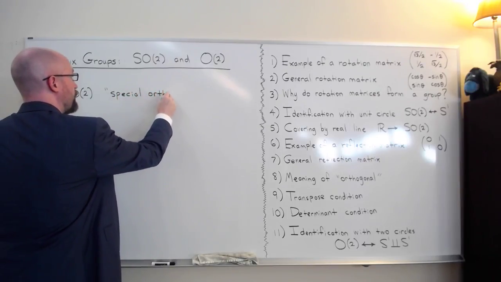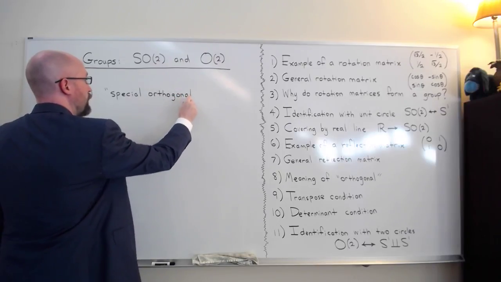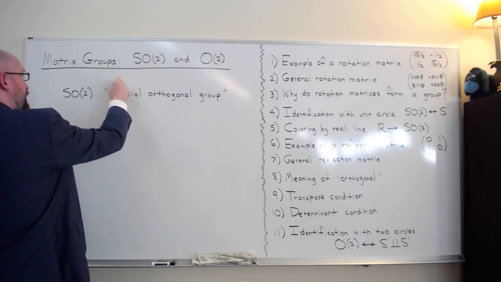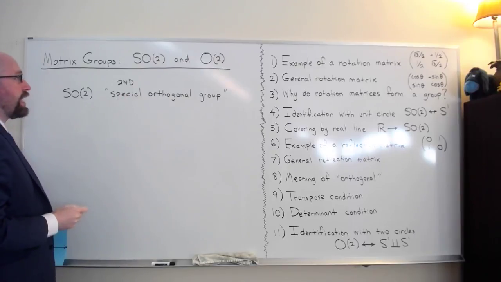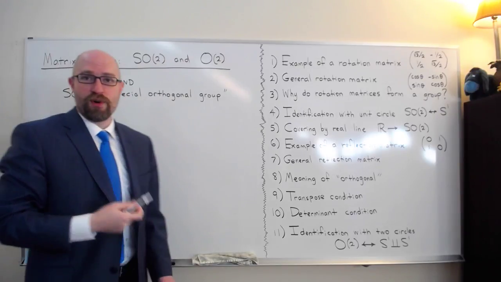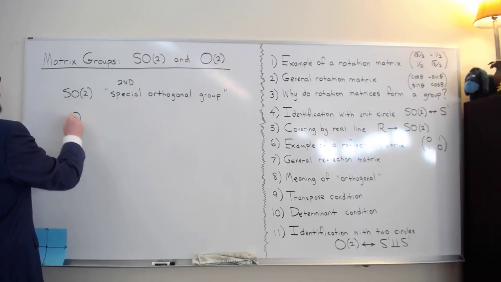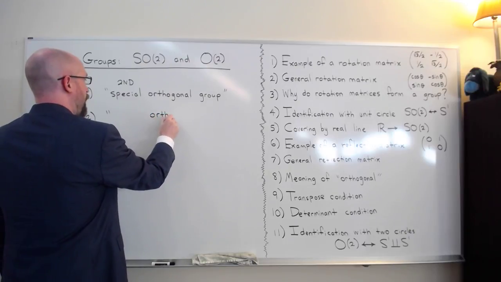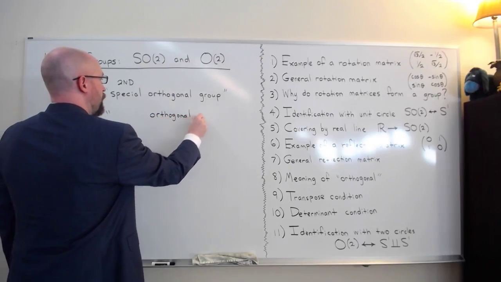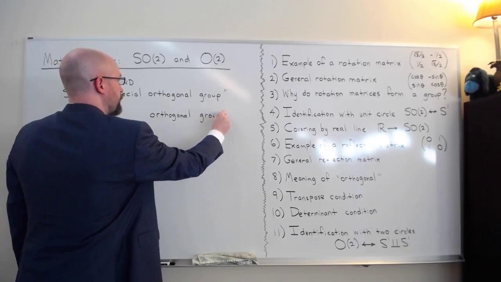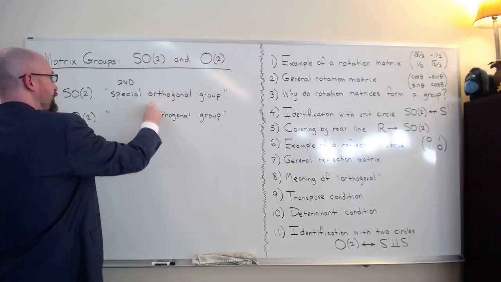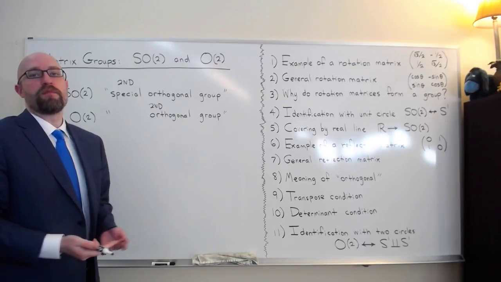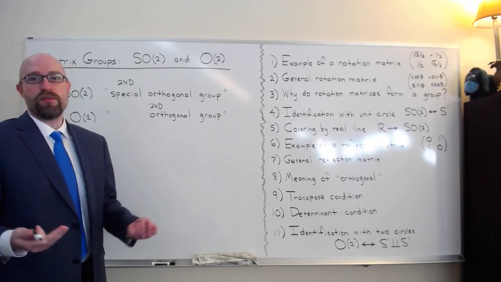So these groups here, SO2, what this notation stands for is special orthogonal group. And of course the 2 means that it's the second one, so I could put a little second up here. And of course I'll tell you what these words mean later. And then O2, as you might expect now, is just orthogonal group without the special, and there is a second here, so it's the second orthogonal group. Now I can tell you in very simple terms right now what these groups are, what they do.